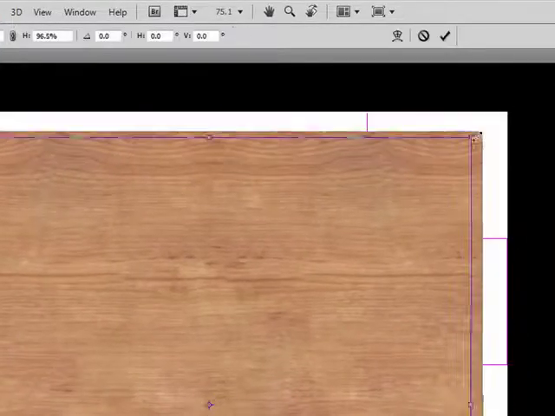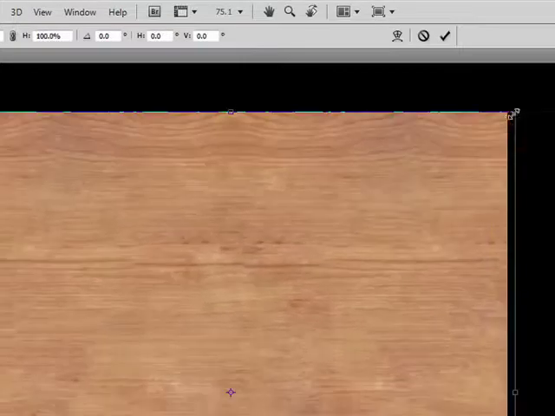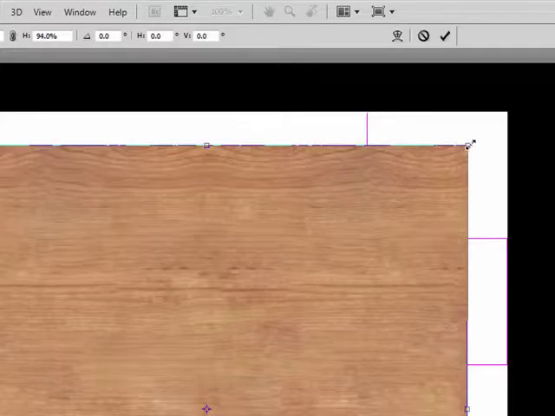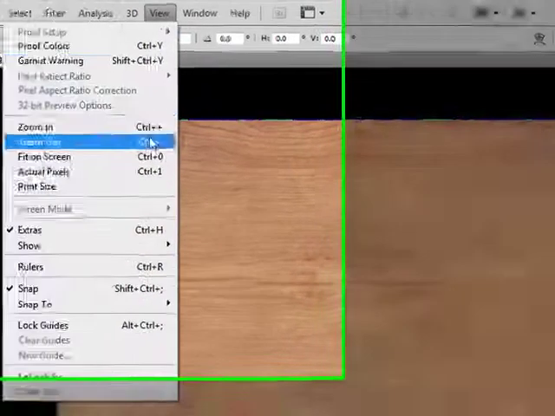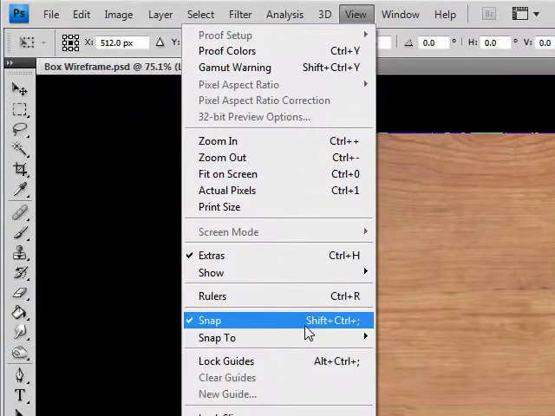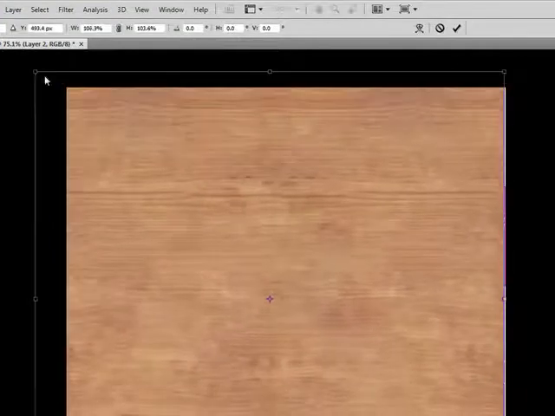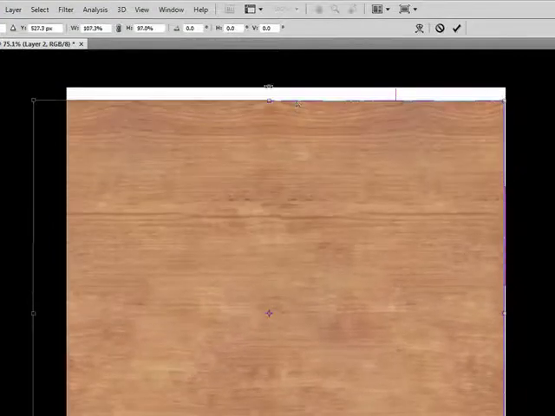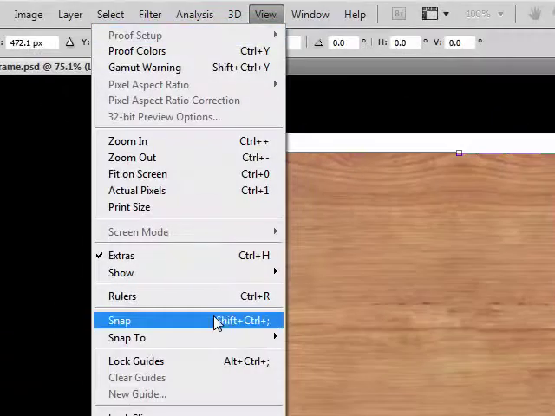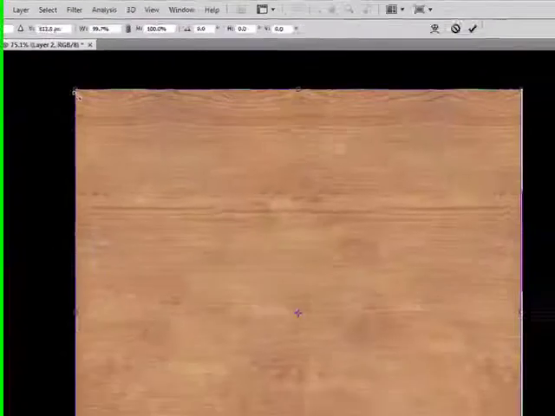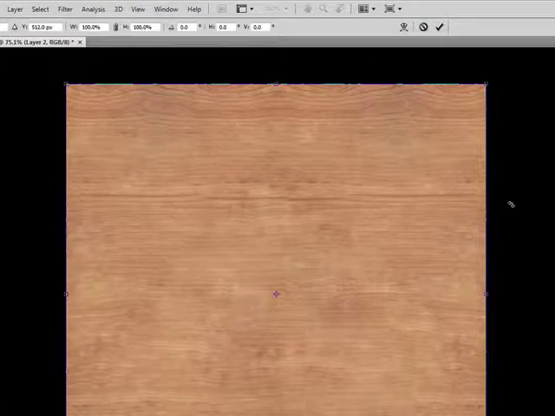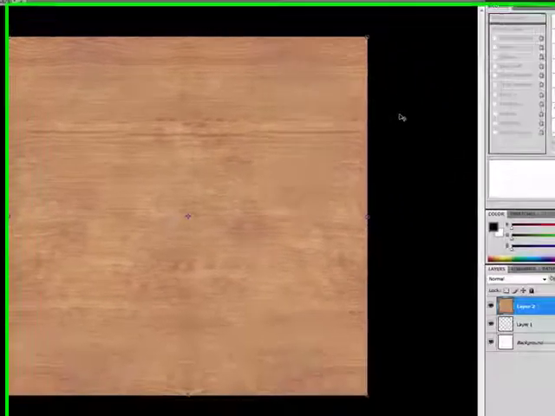Now, if you have a hard time lining up your image inside Photoshop, there's a simple way to make it clip and snap into the corners. If you click on View at the top, there's a thing called Snap, and if it's turned off, you'll notice you can bypass the edges or the tops or the bottoms. But with Snap enabled, you can then click it right to fit your image. And once that's done, I'll just hit enter.